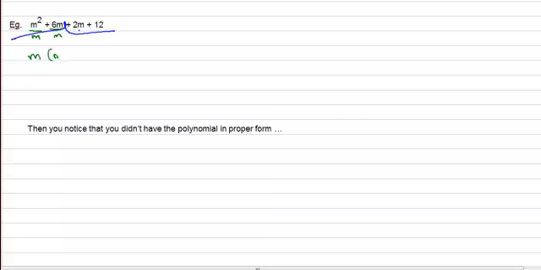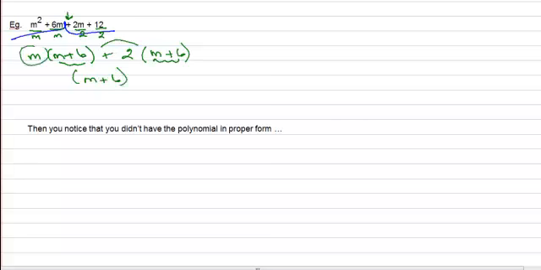So we divide that out and we get m plus 6. We always bring that middle sign. And now our second set here, we've got a greatest common factor of 2. And then we divide that out. And of course this makes us very happy because we see we have the m plus 6 as our new greatest common factor. And then the leftovers, because remember we're dividing it out, go into our second parentheses.